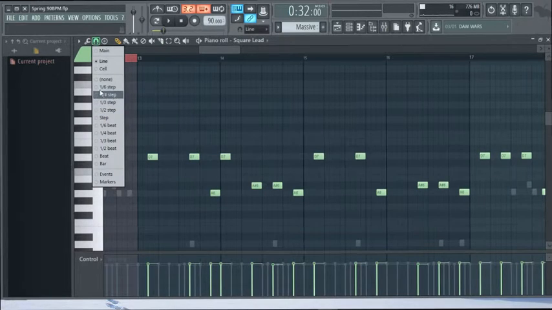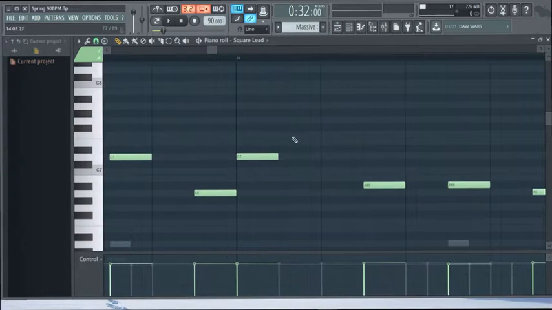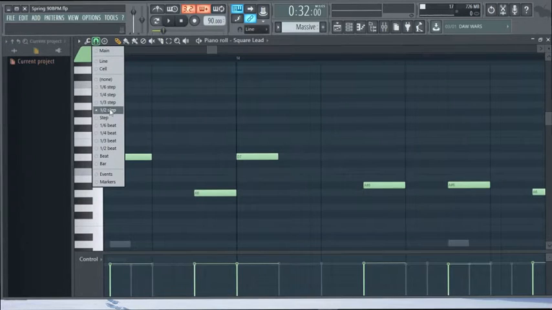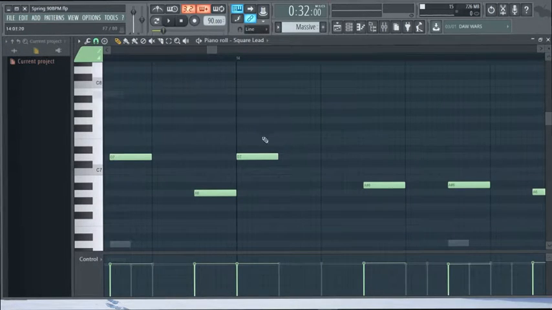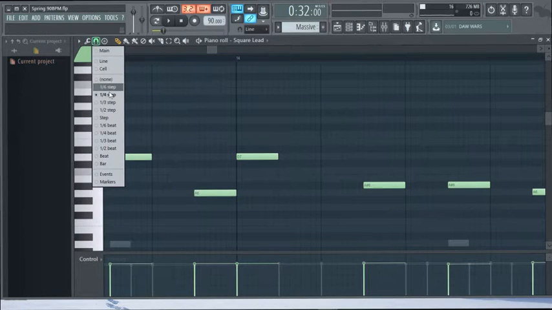Now what that's going to do is it's different ways of counting time. So it's going to adjust it so that when you zoom in, it breaks it up a little bit more to click those lines to. If you do 1/4, it'll make even more. But be careful, because if you choose 1/3 and 1/6, that's going to do 3/4 time.